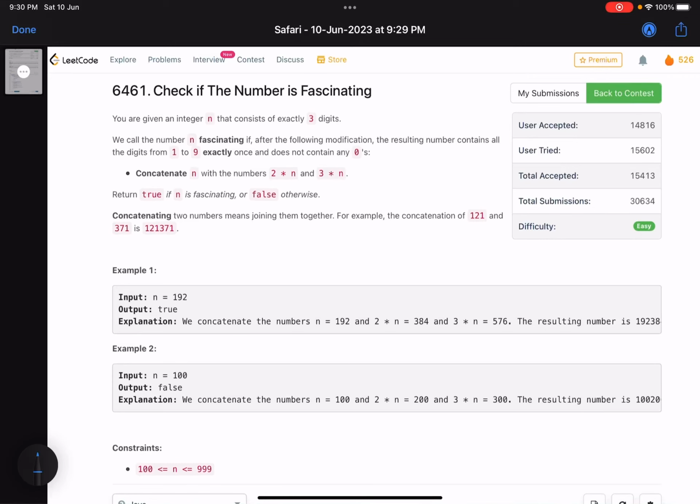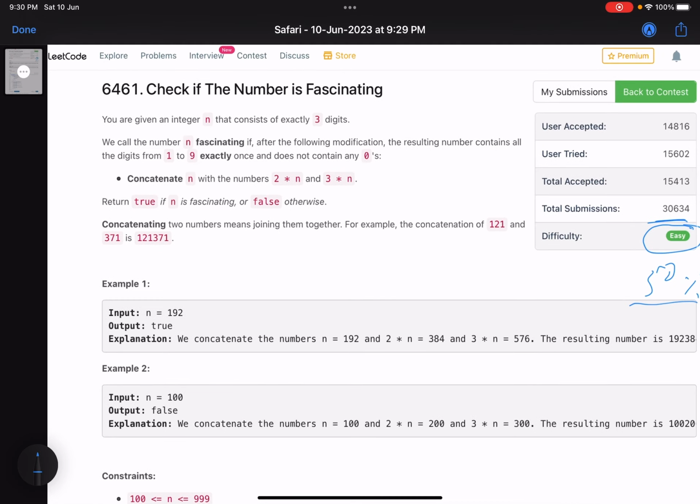So today we'll discuss the first problem of LeetCode Biweekly Contest 106. It's an easy little problem, but I would say for all the four problems the accuracy is pretty low. As you can see, even for the easiest problem the accuracy is roughly 50%. I would say that's on the lower side for an easy level problem. So let's see what it is saying.